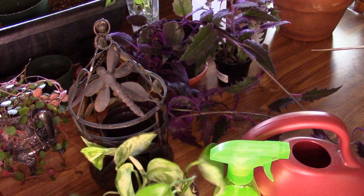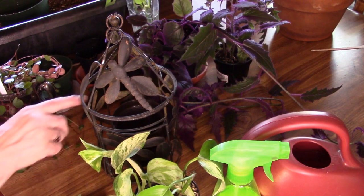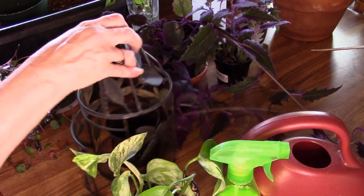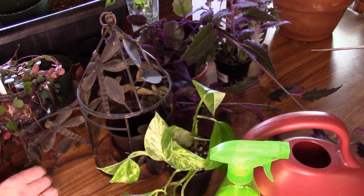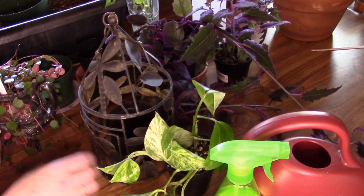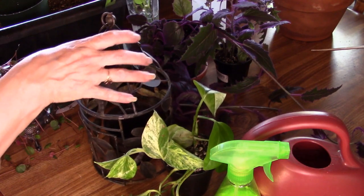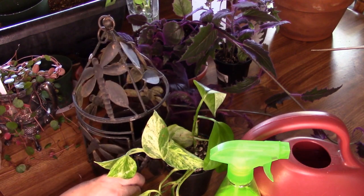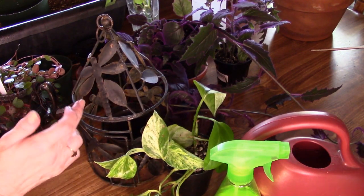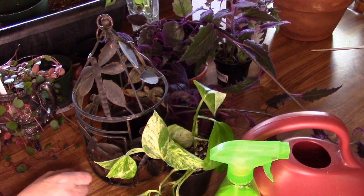Well, I wasn't thinking when I put this in here, once it starts growing, how am I going to get it back out? And even though the door opens on it, if you can see that, the leaves themselves were coming out all over. And the bulk of this was all mushed up in the top here, so I kind of panicked a little. I thought, oh, I've got to get that out of there. And I didn't want to empty this, so I really had to do some searching in my brain as to what I can put in there where it just won't matter.